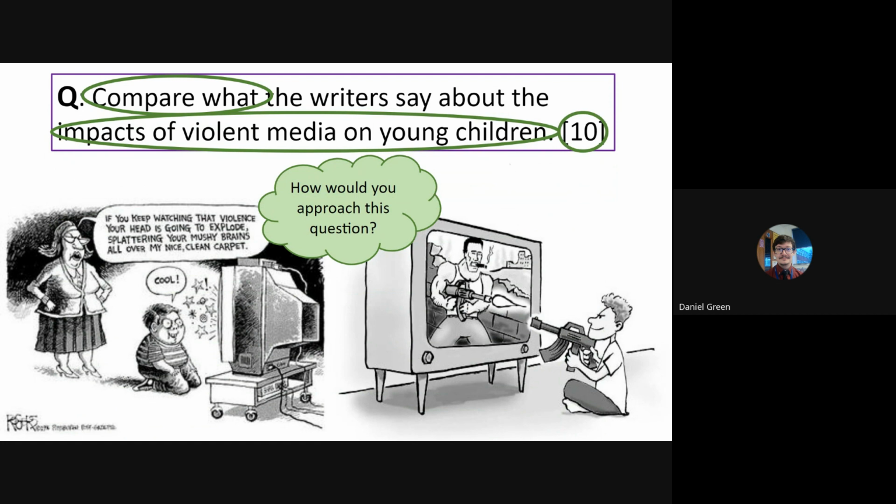Comparisons tend to be 10 marks as well. They don't tend to go for uneven marks on comparisons, but with the WJEC, you never know. Sometimes they will just throw in the odd random marker. Originally, it was just 5 markers and 10 markers, but all over the place, they've thrown in 8 markers, 7 markers, 4 markers. We never know, okay? But most of the time, comparisons are 10 markers.